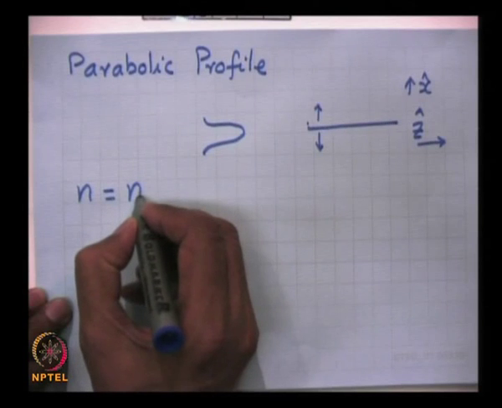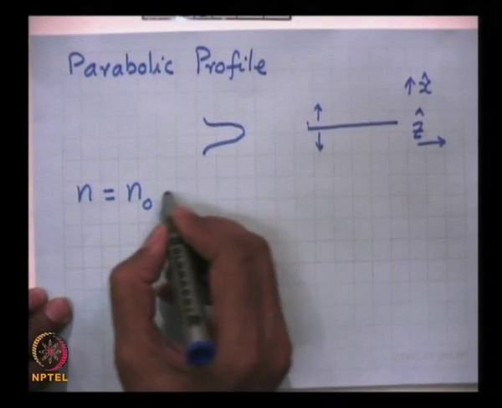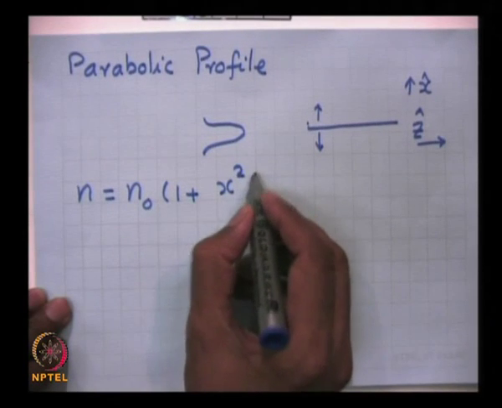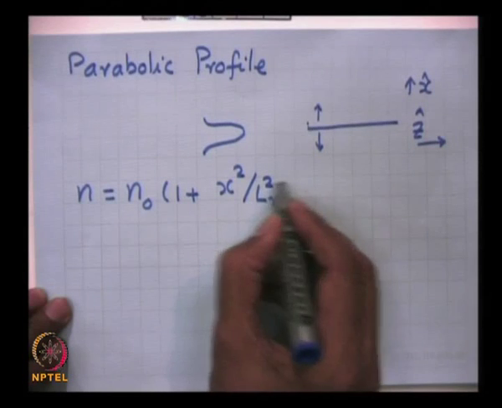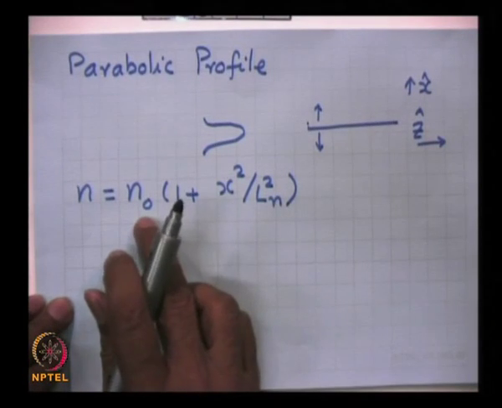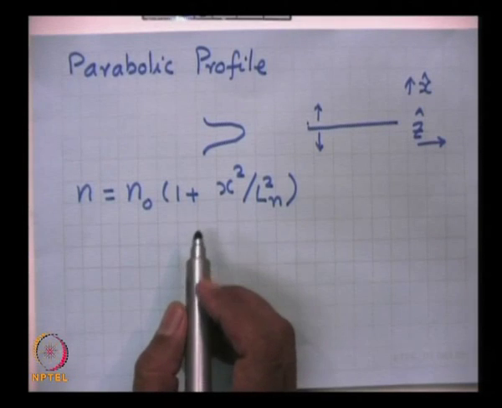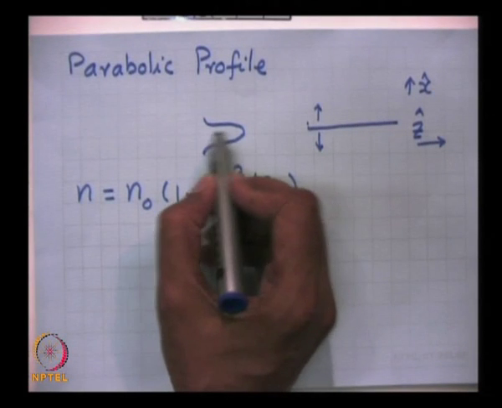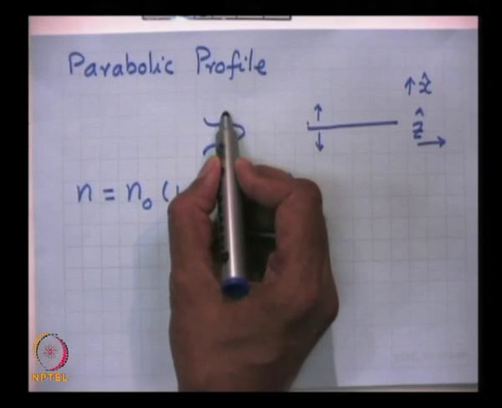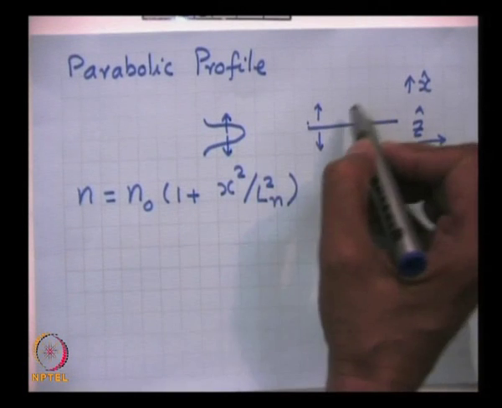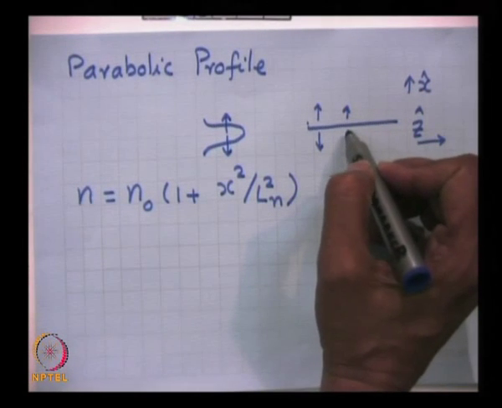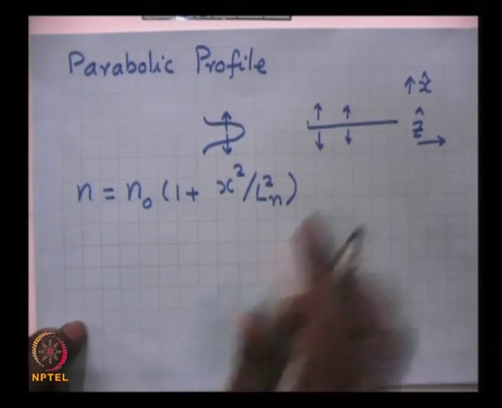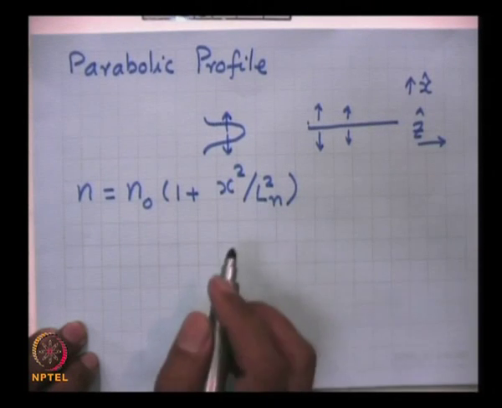of this form. Density is minimum on the axis, the laser axis, and it increases with x like 1 plus x square upon some constant ln square. N0 is the density on the laser axis. Really what happens is that when the laser propagates through a plasma, its intensity being largest on the axis and less outside, it exerts a radiation pressure force on the electrons in these directions, and the electrons move out. Sometimes they can carry the ions along with them. So, there is a reduction in plasma density on the axis.